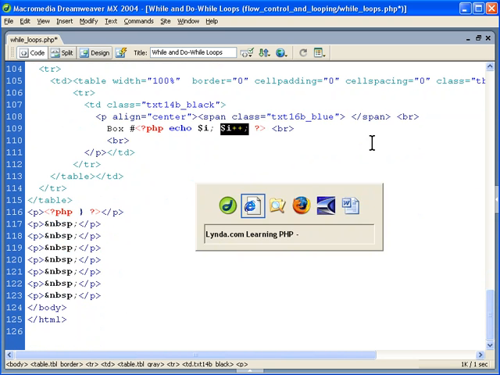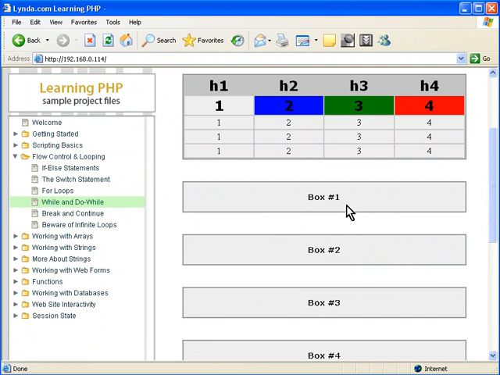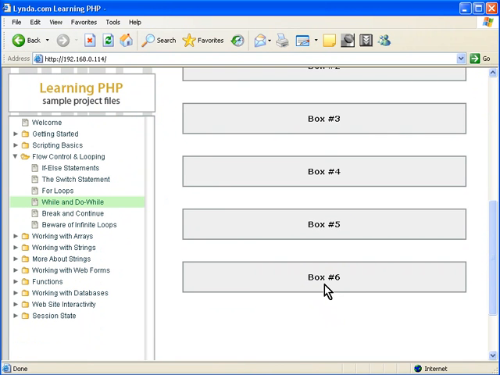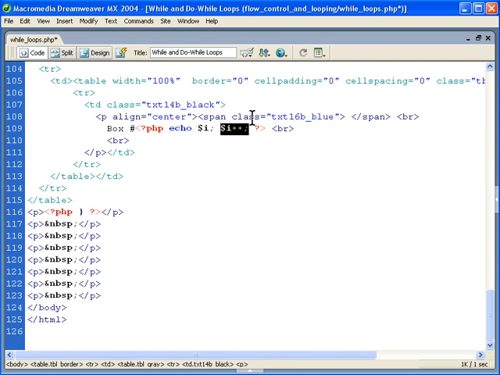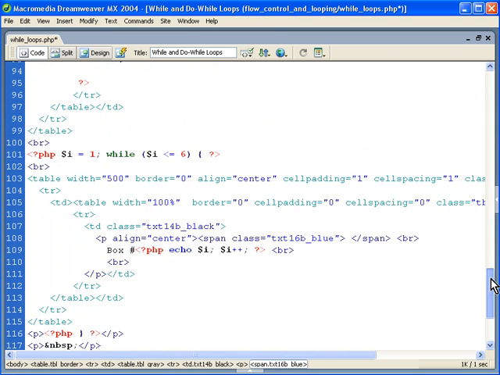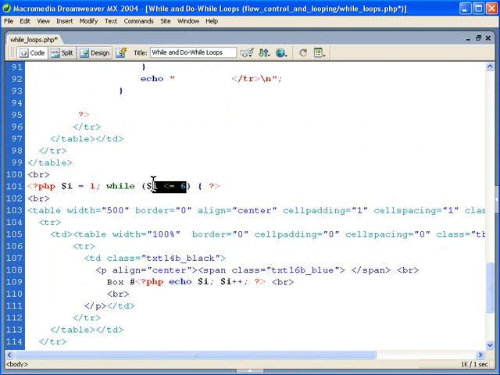And that's going to end the page there. So those are these boxes here, 1 to 6, and then that is the span that we wanted to have output. $i is less than or equal to 6, we start at 1. 1, 2, 3, 4, 5, 6. Very easy, very powerful.